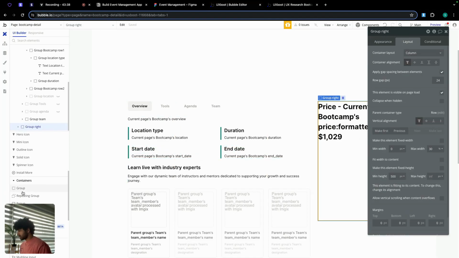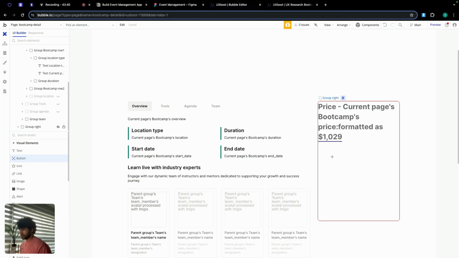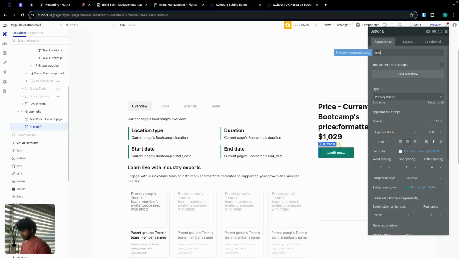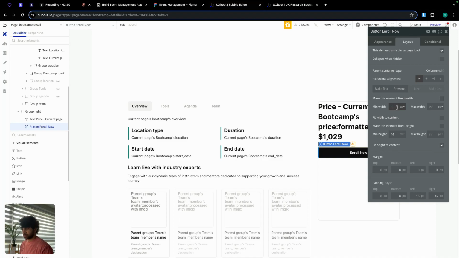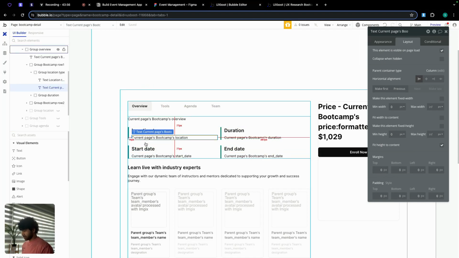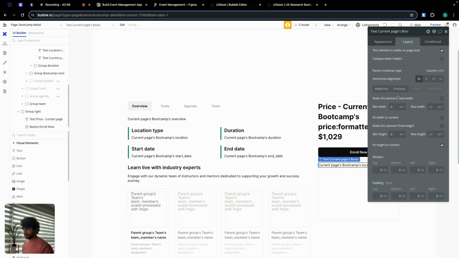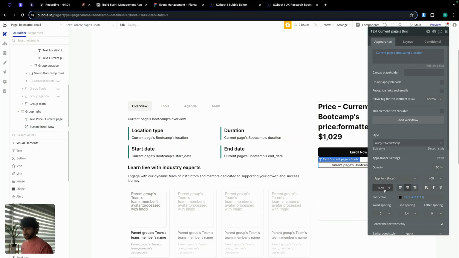Now let's add a button over here. This is going to be Enroll Now, and this is going to be a secondary button. Max width 0, min height 40. And we have a text over here. I'm just going to copy this text, paste this over here, center this, and the font size is 12.